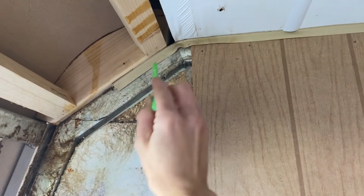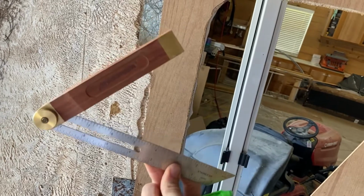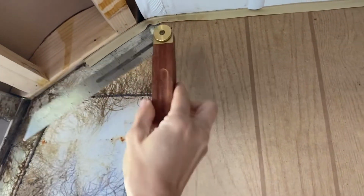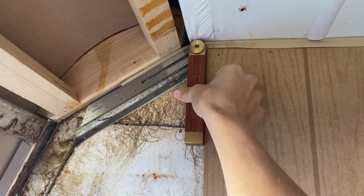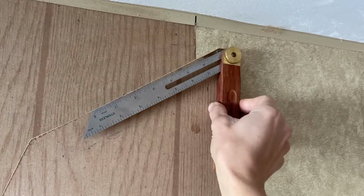So the next thing I need to do is figure out what this angle is right there. Now there's a million ways you can do this, but the way that I have found is by using this little jig right here. I use this for measuring angles for my table saw, so I can put it up against my blade and angle my blade which way I want. Any hardware store sells these. So what I did was, my flat part goes against the panel. I slid it all the way up and basically just kind of eyeballed what I thought that angle was right there. And then I took that and I put it over on my panel, slid it up, and as you can see, the angle matches up there.